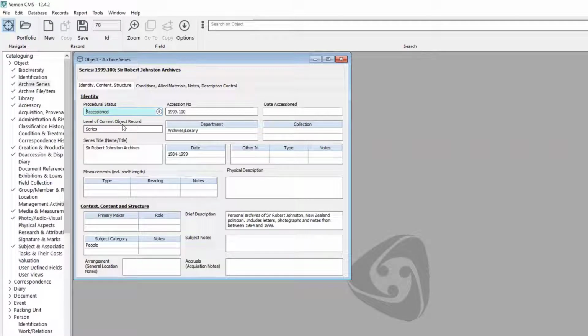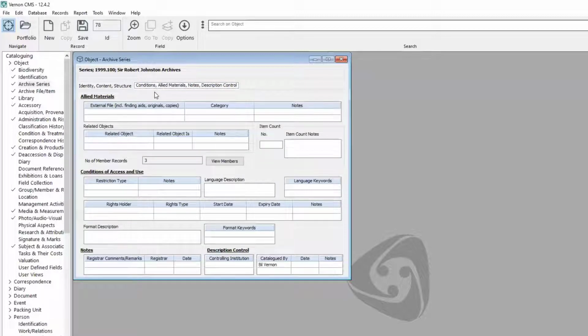So here we're describing that highest level, a series, and so we want to make that clear and we enter it into the level field. And then many of the other fields that we record are just general fields that you would use for all types of collection items. So what department it belongs to, the number it's been allocated, the date range that applies to that.